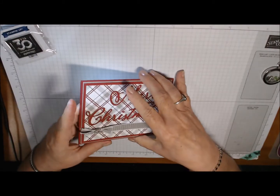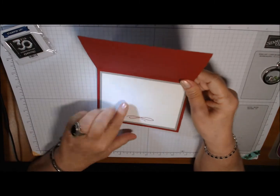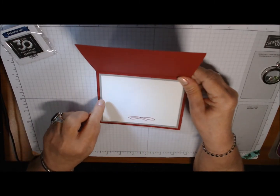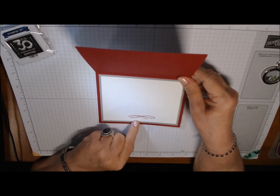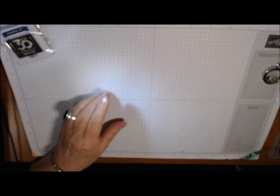Well, let's see what I did on the inside. I think I just matted, yeah, this one I just matted Gray Granite and Whisper White, and then I put one of those swirls on. So that's the first card.